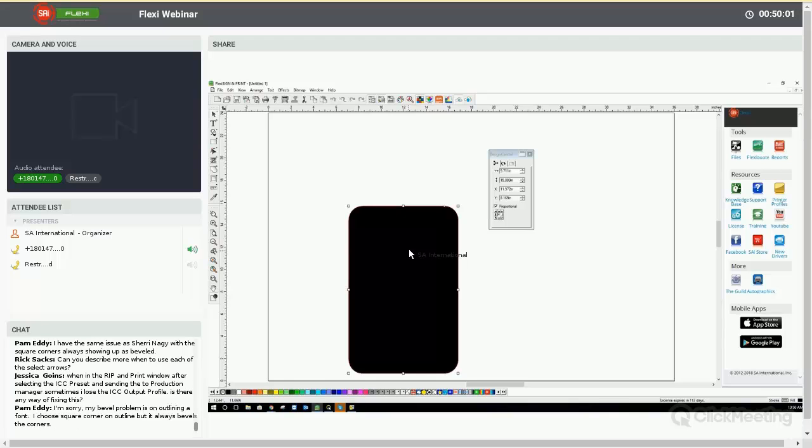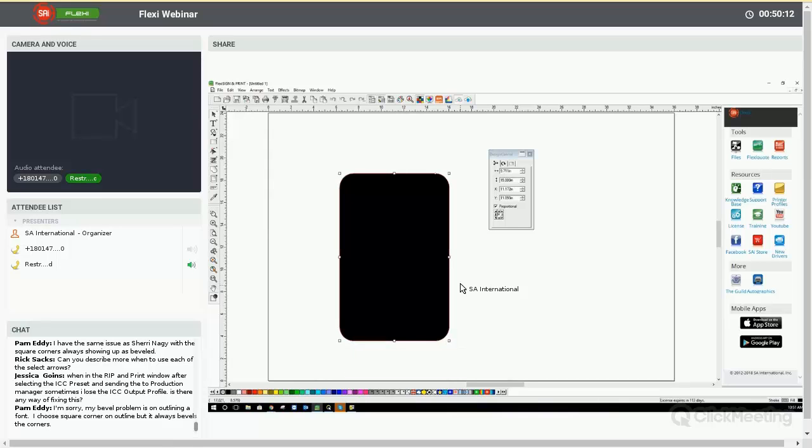Colin asked, when using gradients, can Flexi transition from full opacity color to a zero opacity like other programs? Not yet, unfortunately, no. What Colin is asking, it always has to have something on the end. It doesn't go from no color to a color. If you set it to zero, that end that it's set to zero will be replaced by white. That's something we definitely are looking into adding.